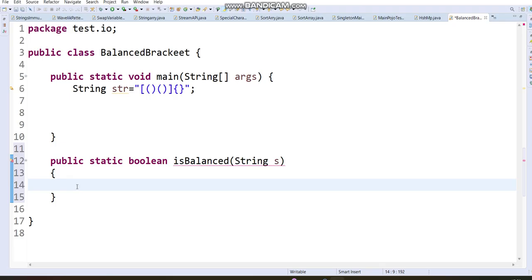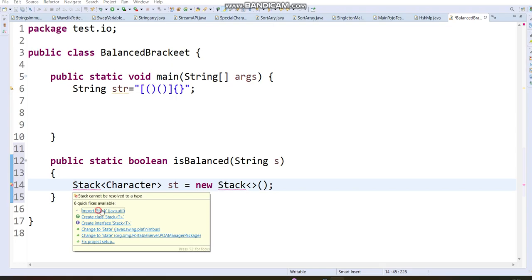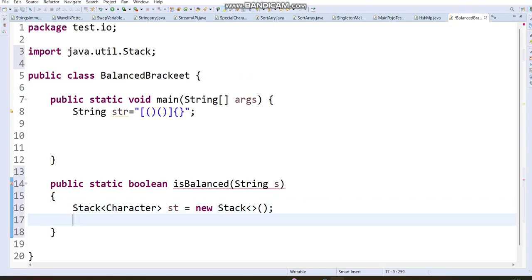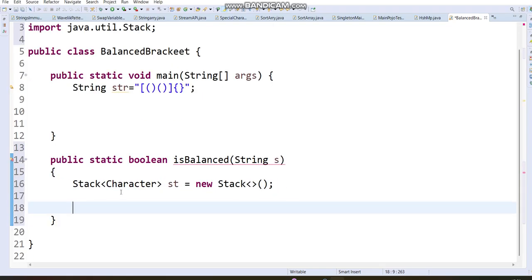And then we will be defining one stack. We will be using the stack data structure for solving this balanced problem, and we will take the stack as character type. Now we will iterate with the help of a loop through this whole string.